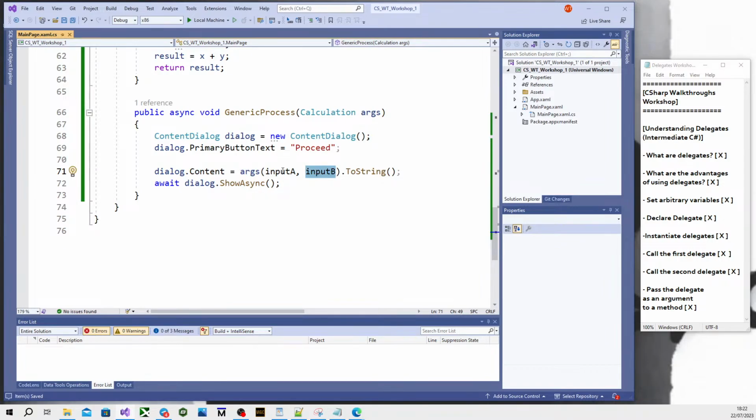So it would appear to me that we are indeed passing the delegate functionality, but what is displayed ultimately here is the inputs that are passed into this overload. If I were to update that to input C, input D, then I believe that should result in 22. So let's go ahead and check out the program.